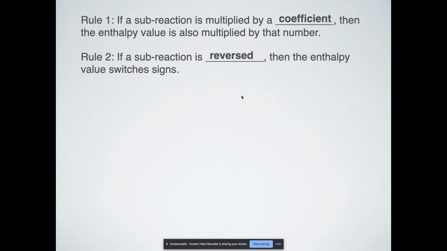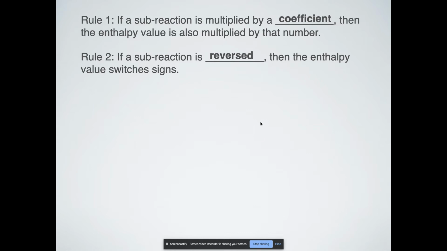Now, something that also sometimes makes intuitive sense, but is a little harder to picture, is what if I'm doing the reverse process? What if the table says, here's how much energy it's going to take to take these two things and put them together to make this one thing?